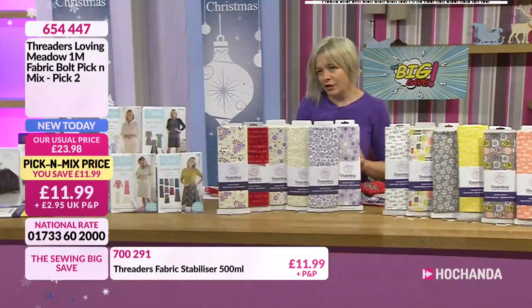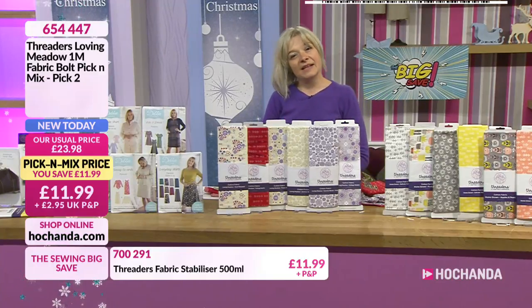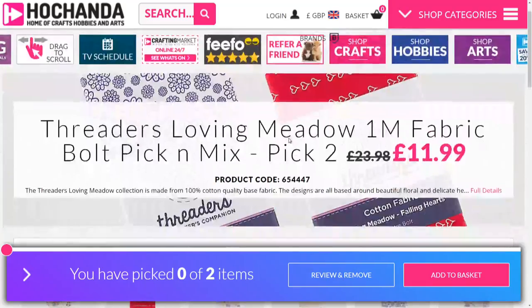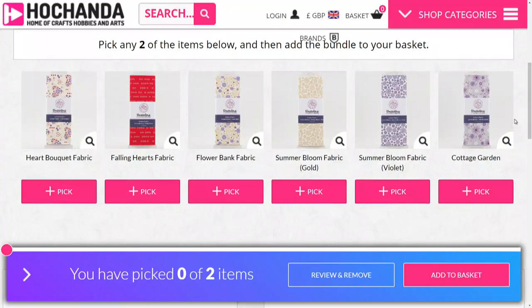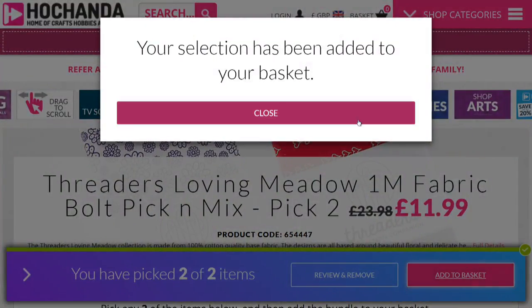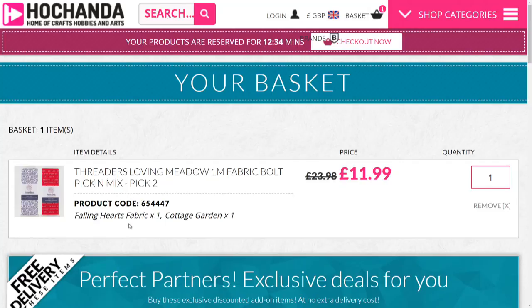Now, with your pick and mix, if you've not used this before, check out the website. On the website, you're going to be able to peruse around the different mixes for you. And the item number you're looking for is 645447. So you'll go on, and it's there. Pick and mix. Oh, I'm saving half price here. Tremendous. I'll go for that then. So obviously, I need to go for the falling hearts because they're really nice and in your face. Bold, bright red. And then I rather like the one at the end. It's called your cottage garden. Yeah, let's go to cottage. So you place both of those in, close it, and then check your basket. Has it gone in? Yay, they're both there. So it updates the picture for you. You've got your 2 metres of fabric there for just £11.99.